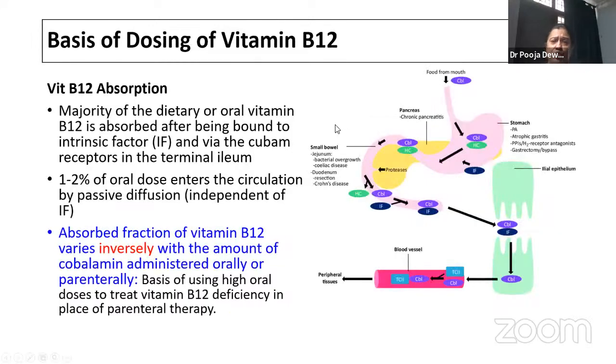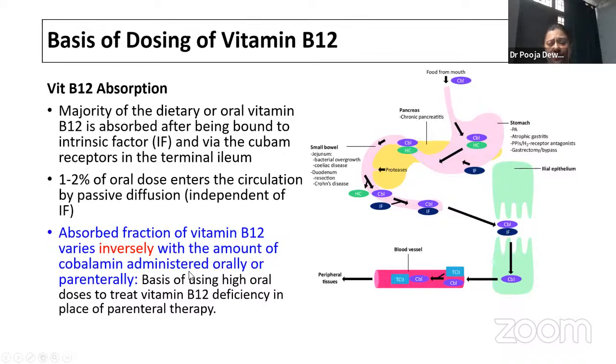Now, just to go back to the basics, so we know that you have cobalamin which enters the stomach, and this is food bound, there is some amount of food bound cobalamin in the stomach. It gets dissociated by the hydrochloric acid, and as it moves down further into your duodenum and jejunum, it is acted upon by proteases. The intrinsic factor now starts binding to this cobalamin, and when it reaches your ileum, this gets internalized. Further transport in the blood occurs in association with transcobalamin. So this is the broad overview of the absorption process.